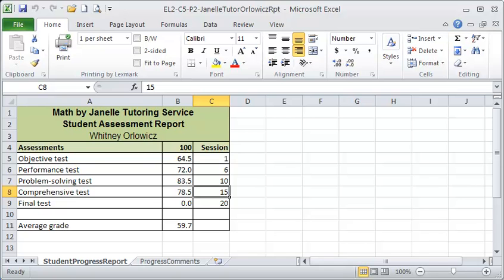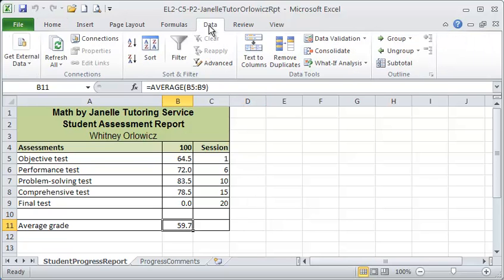If you look at the top of page 156, they give you the worksheet, and actually I have it on your screen before you. These are the test scores that this student has already earned. You can see the objective test. These are all, I'm going to say, so-called percentages, just because they're based on 100 points. But you'll notice the average grade, there is an average function that includes all these values, including the final test, even though there's a 0 in it. But that has to be referenced, as I mentioned before, within a function or a formula in order for this to work. So what you want to do is make the cell that has your end result active, and I'll show you why in just a minute.